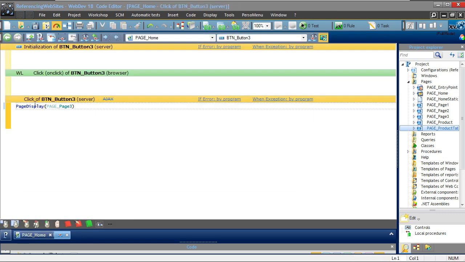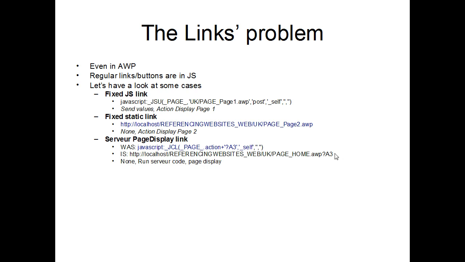So we are doing a page display to page 3. Okay? But in this URL there is no page 3. There's page home. So the URL is nicer than what it was before.